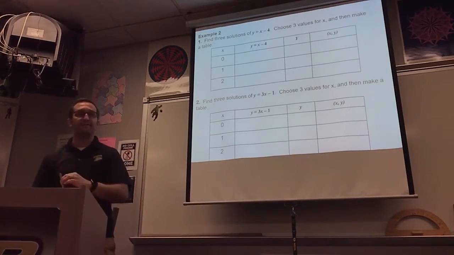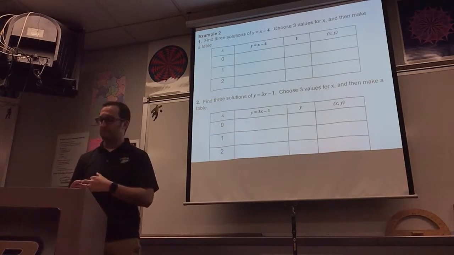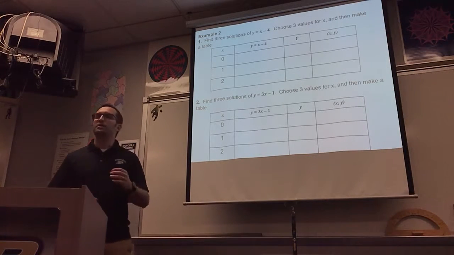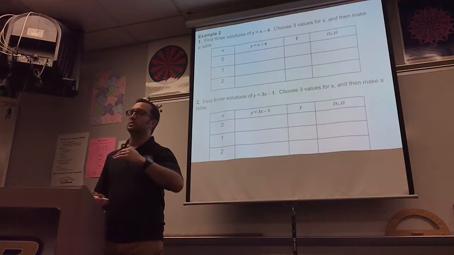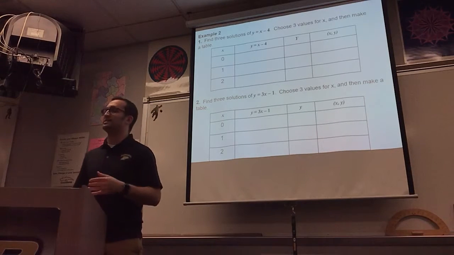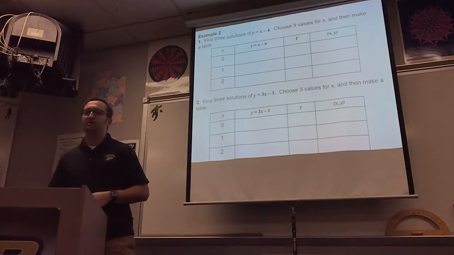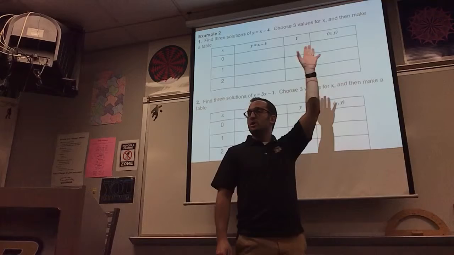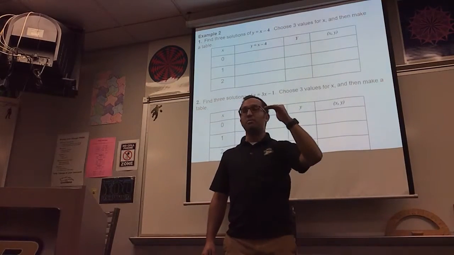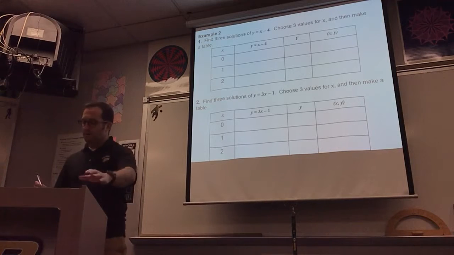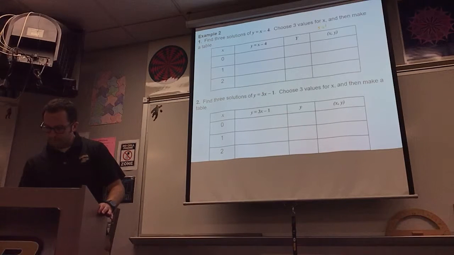So you guys have that first equation, y equals x minus 4. We want to choose 3 values and then make a table. We want to create a set of values that are solutions. Sometimes we call that a solution set. So the last column of this table, notice how it says x comma y. In that column are going to be a list of points that are true, that are solutions. This is the solution part. All of these are the solutions.